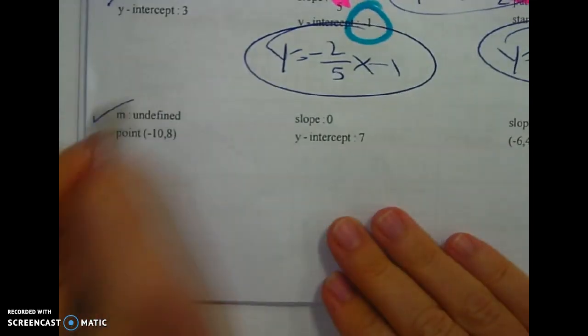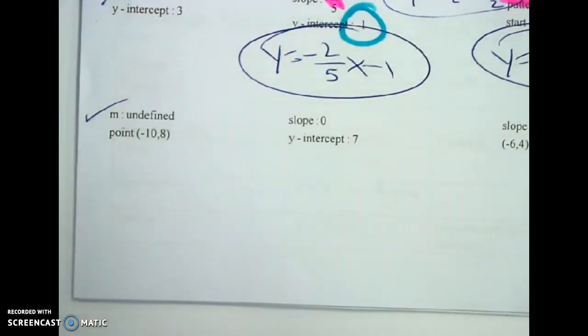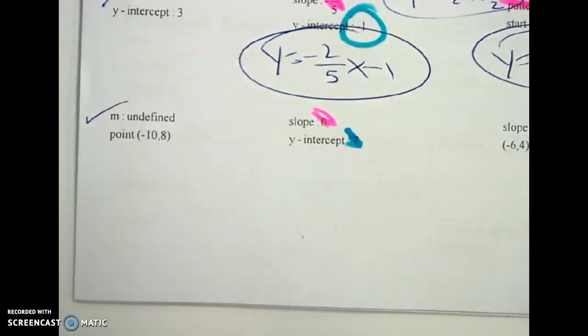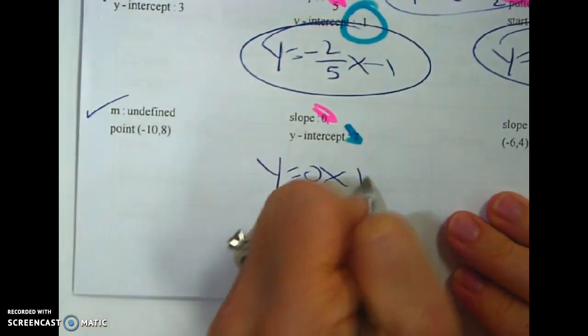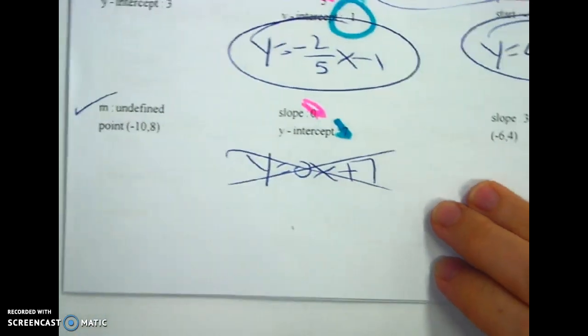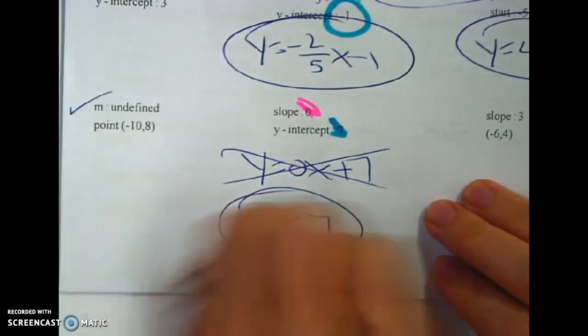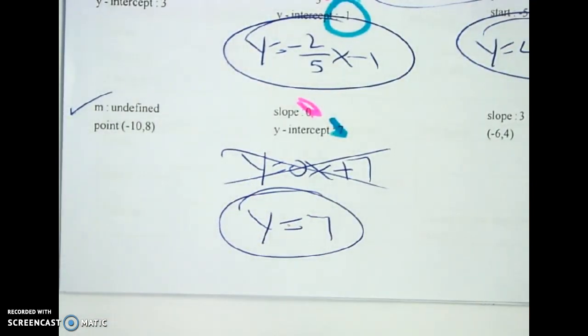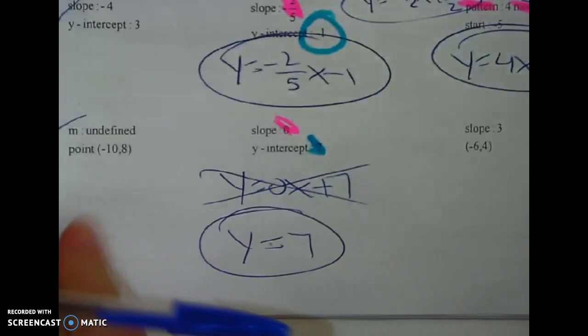Let's go to the next one. This one you'll do in class. All right, I got my slope. I got my y-intercept. I could write it like this, but that's ugly to me. I'll accept it, but ugly to me. Show me the most fancy if you can. Let's go to the next one.